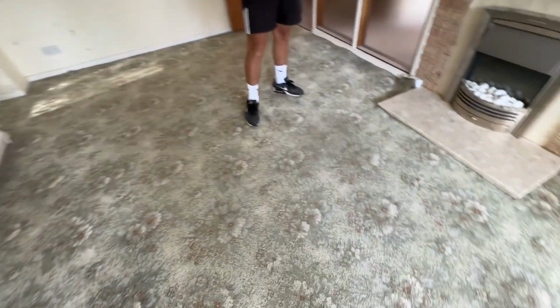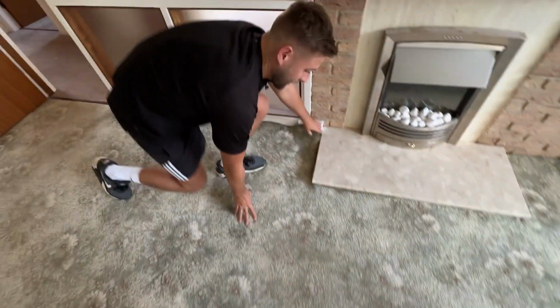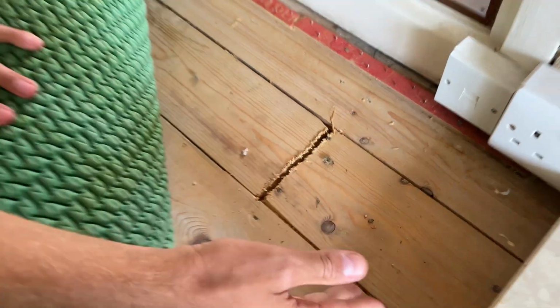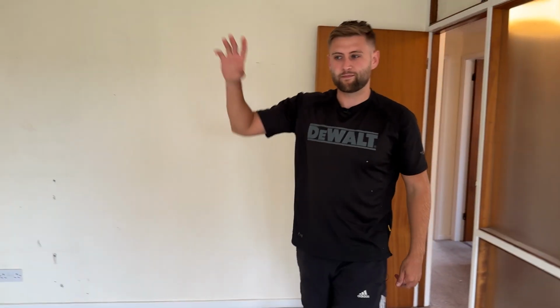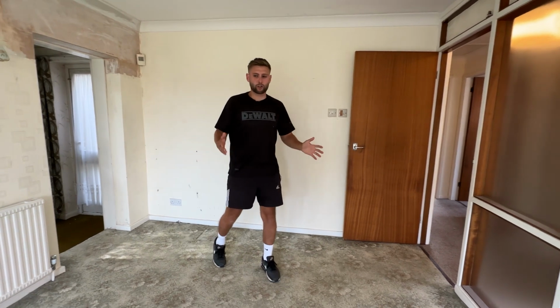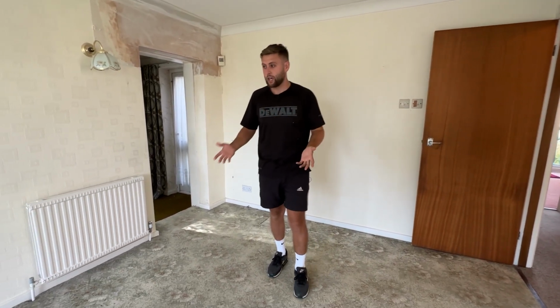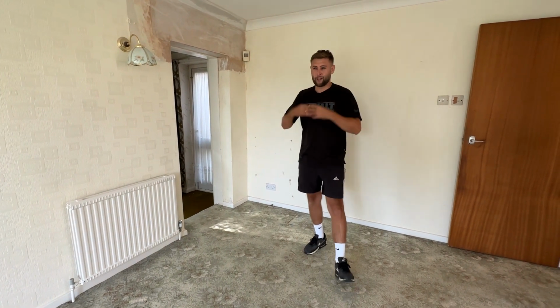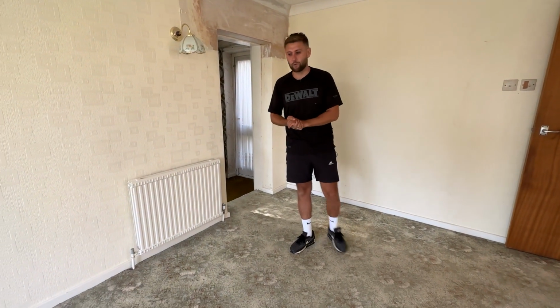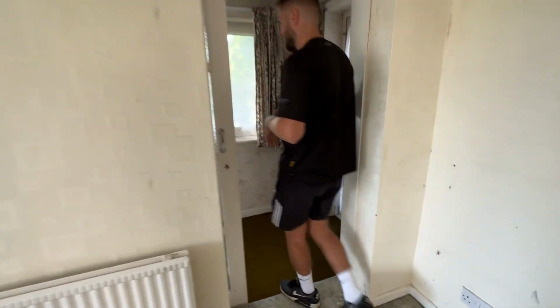But me and Kush are currently deciding whether or not to take up the old carpets, because they're a bit old and a bit smelly, just whilst we're living here, and maybe just live on the original floorboards, which are in good condition. Or we go out to a local carpet shop and replace it just for temporary purposes, because what we don't want to do is buy brand new carpets and then start knocking down these walls and they're just going to get ruined. But we also want to make it nice enough for us to live here whilst we're doing the refurbishment. But then the other side of that is, if we buy carpets, we're maybe just wasting our money anyway. So something we've got to consider. We're actually thinking about it right now as we're recording.